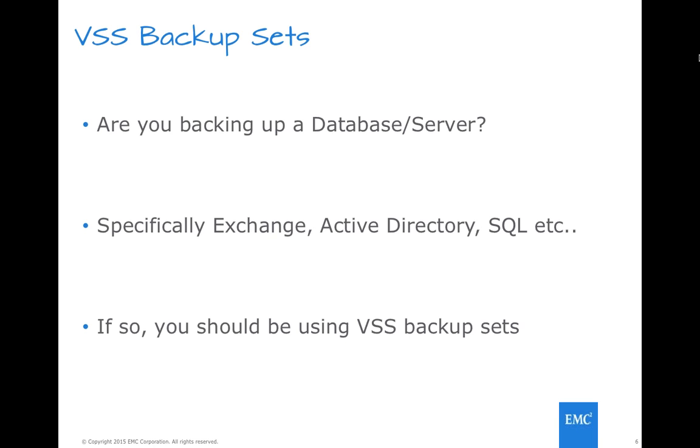Whereas when you use the file system tab, which sometimes people use traditionally, when they go in and select the Exchange folder in the file system tab, that's going to use the default system service writer, which is generally only designed to work with maybe 2 or 3 smaller files changing, and not at the pace that something like Active Directory or SQL or Exchange would work at. So for backup, that's one of the big reasons we pushed using VSS Backup Sets if you're backing up any of those databases mentioned there.